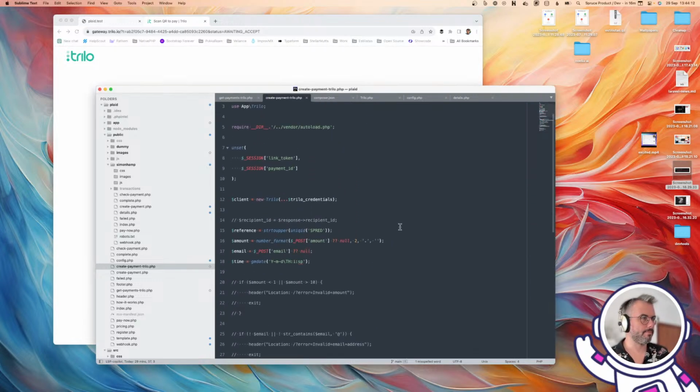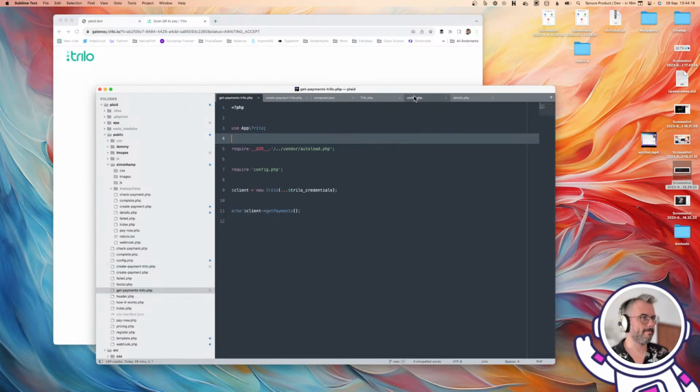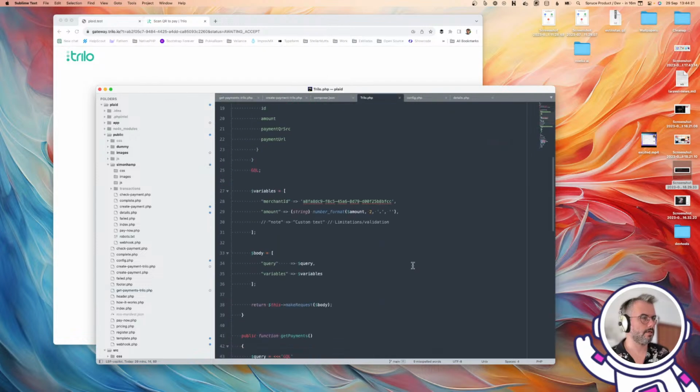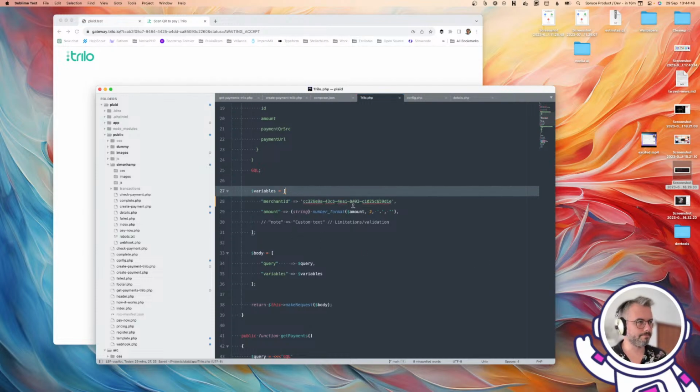So, quick recap. We were testing creating a payment. We had to punch in, I hard coded this merchant ID. I've got a new one for us, and this is the live one. So this is the one that's going to let us take a real payment. Basically the process I had to go through was to complete a Typeform, which then the Trello team set up the account. I mean, they've got it automated, but they set up the account and they send me the ID of the merchant account. So this is the new merchant account, the one that's going to take a real payment.